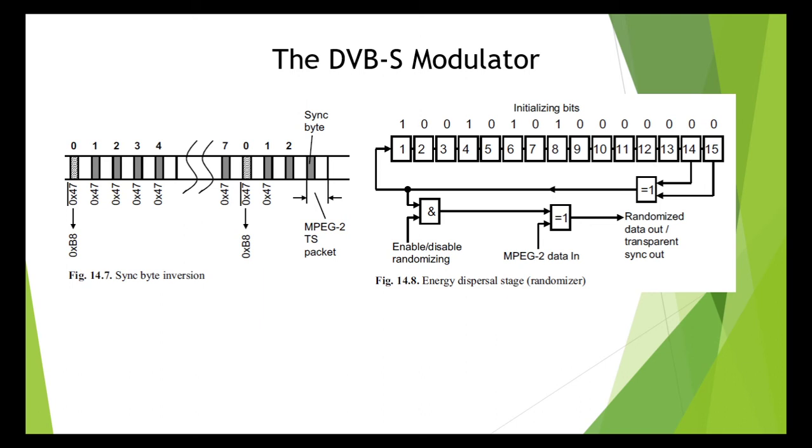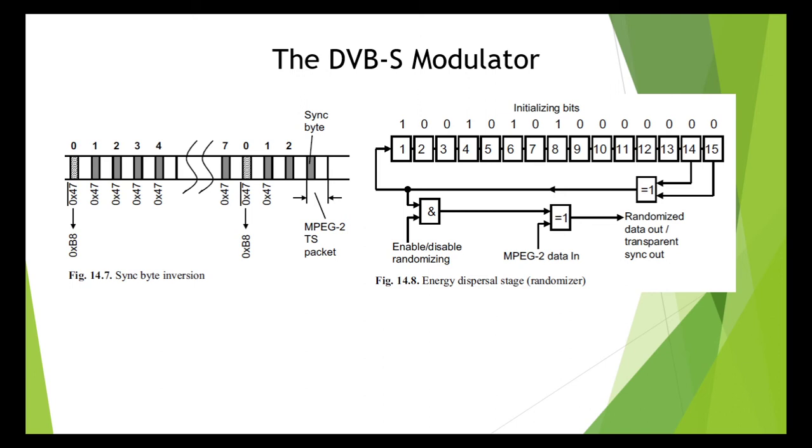This means that the two shift registers at the transmitting end and the receiving end are operating completely synchronously and are synchronized by the sequence of 8 packets of the sync byte inversion block. This synchronization only becomes possible because the sync byte and the inverted sync bytes are passed through completely transparently and are not mixed with the pseudo-random bit sequence.